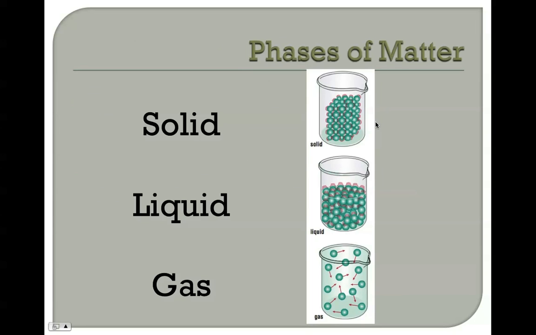Phases of matter: we've talked about particle diagrams, but you should also be aware of how they relate to solids, liquids, and gases. Solids keep their shape. They're close together, usually arranged in an organized pattern. Liquids take the shape of the container, at the bottom, and they don't fill the container; they keep their volume, but their particles are much more disorganized and able to flow around each other. Gases always take the shape of and fill the container. Here we would have to have a lid on it to keep the particles within it, and they move in constant straight line motion, ideally.